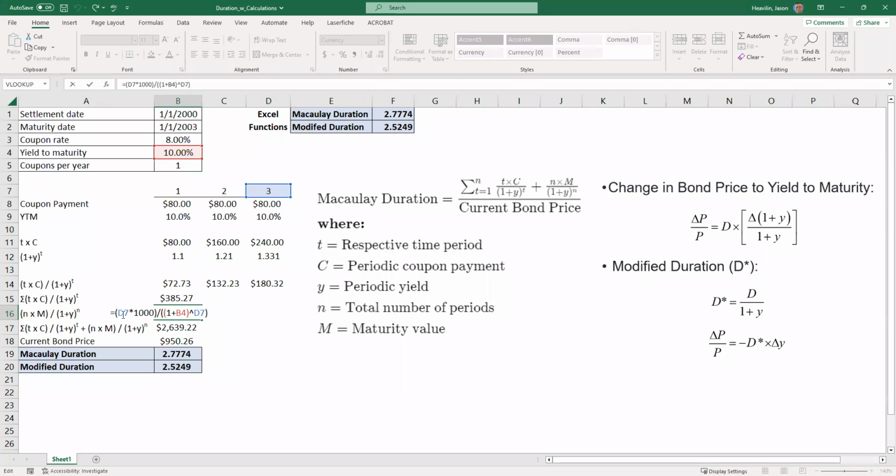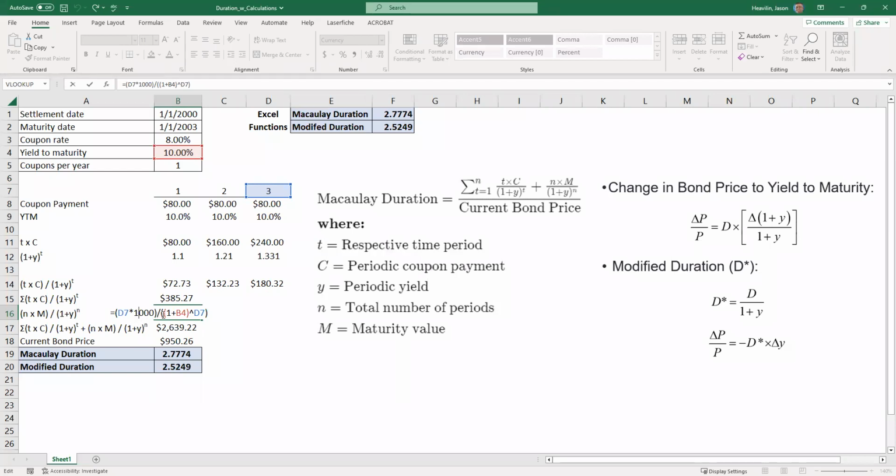So here we have N, meaning the periods. This is a 3-period exercise. So N in this case means the total periods, 3, times M, the maturity value. The maturity value in this case will also be the face value, par value. Once again, if it's not specified, we will use $1,000 as the standard number we assume when that's not specified. So in this case, the M is our face value.